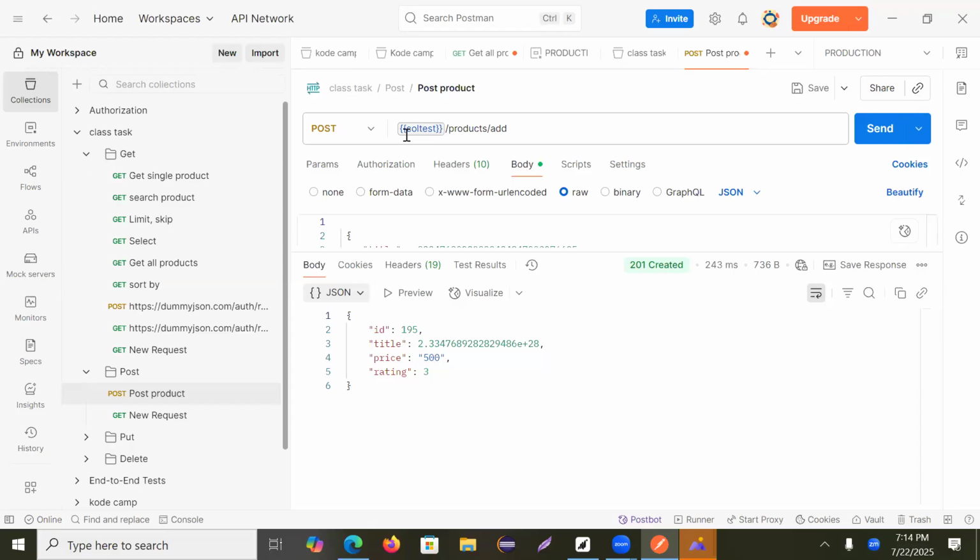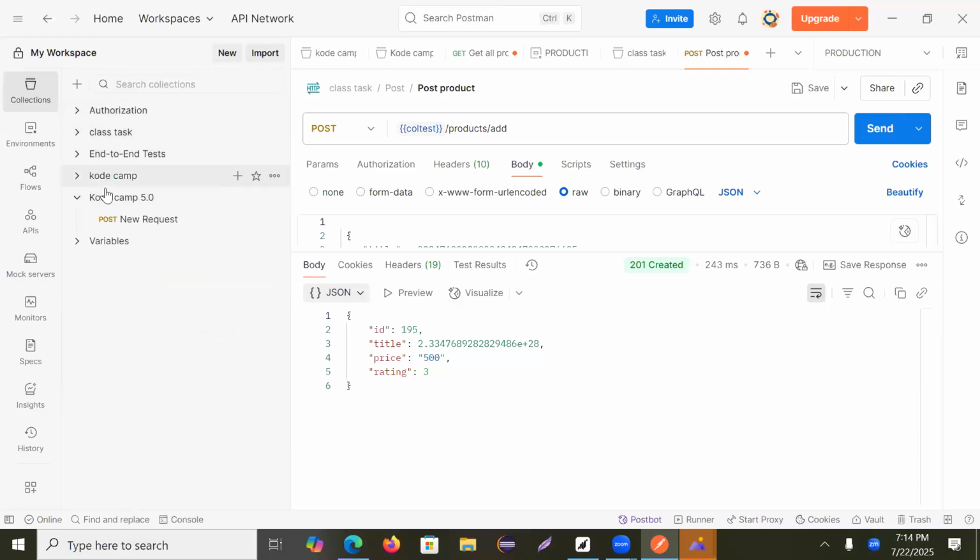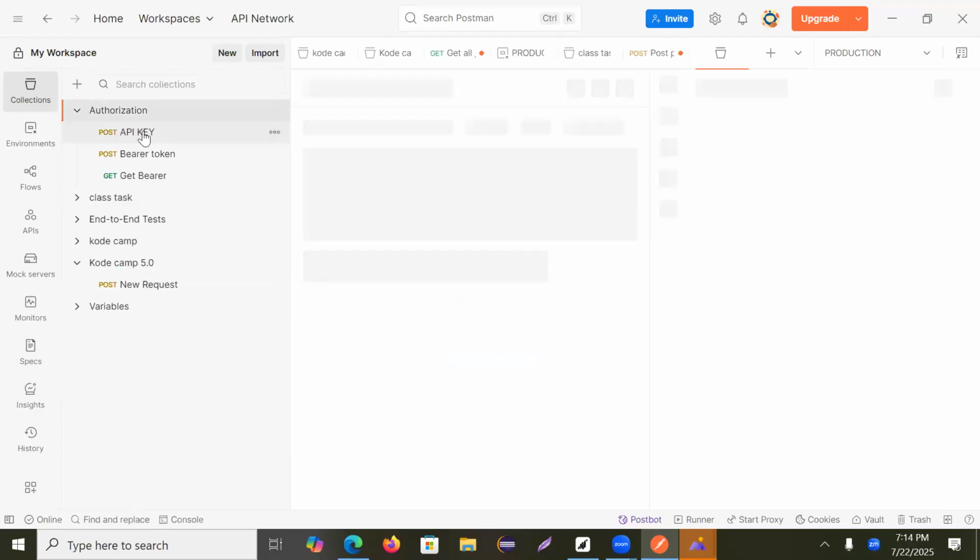So this is how we reference a particular variable within a collection. Now, do you have any other collection in our Postman workspace, like this authorization?